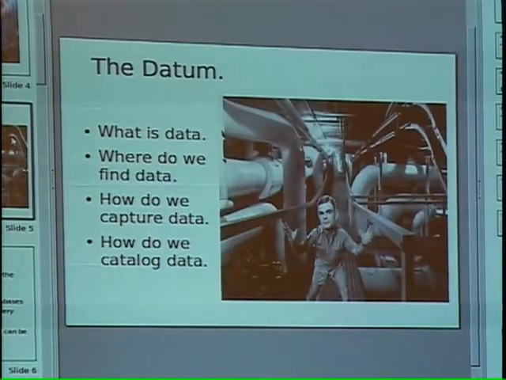The datum. What is data? Where is data? Basically, what I'm coming down to here is how can we catalog data? How can we capture data? Data exists everywhere. Knowing the number of people in this room, knowing the number of people with certain colors of eyes, knowing genetic information, knowing the temperature of the room, knowing how many lights are in the room, how many sockets, how many doors, how many windows, how many everything. Data's everywhere. How do we catalog it?